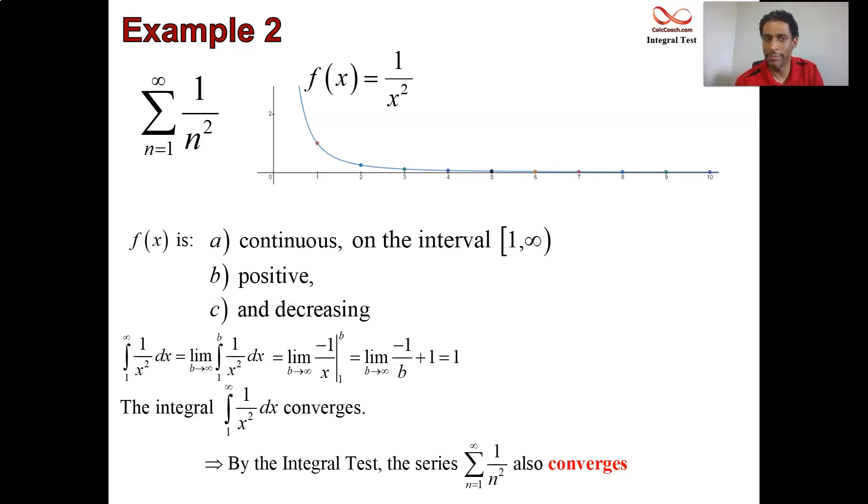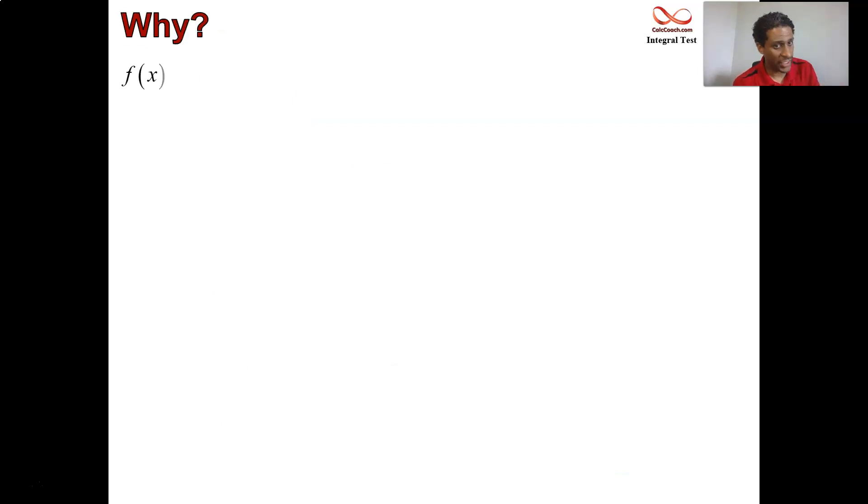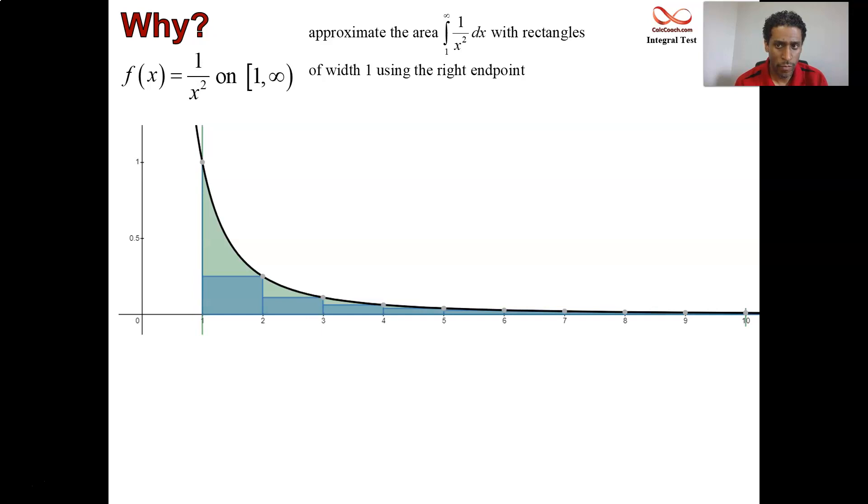We're going to look at the why behind that. It's the function again. 1 over x squared. And we're going to get the integral from 1 to infinity, and we're going to approximate this. This time, we're going to switch up and look at right endpoint rectangles. So, that first rectangle there has a height of a fourth. It goes up at 2. The function at 2 is a fourth. So, that's a fourth, plus a ninth, plus a sixteenth, and so on. That's represented by the blue rectangle areas.